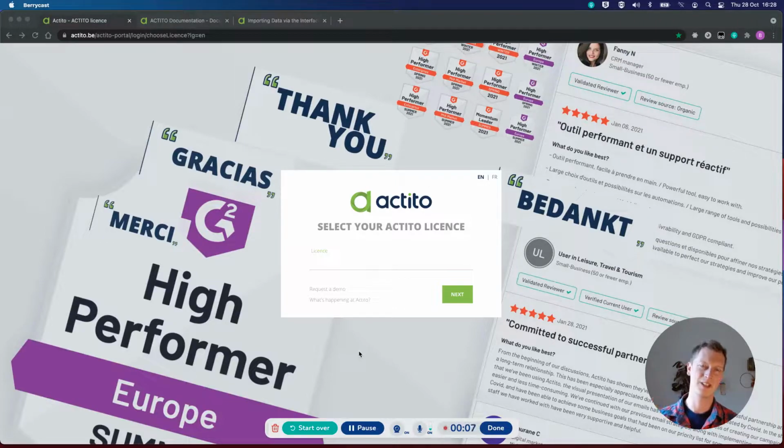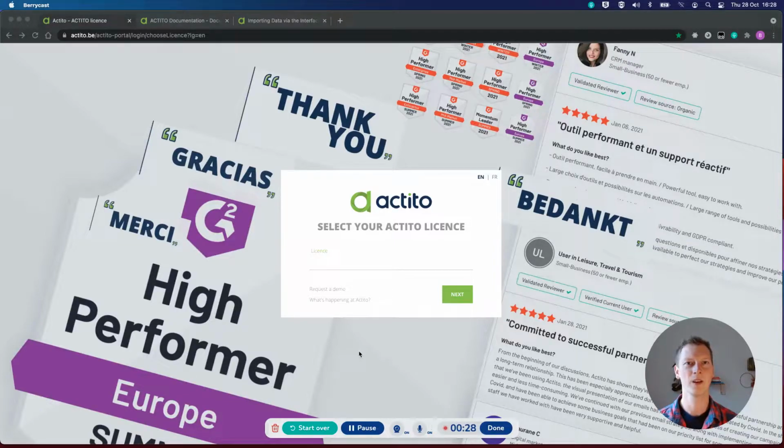Before you start using Actito, before you start building your scenarios, your email campaigns, tying forms to that, checking what your customers have done, performance of your campaigns, and so on, we're going to show you first how you can actually navigate Actito. It's not that hard, but getting a quick tour might get you familiar with the different things that we offer you and what you can start doing tomorrow with this tool.